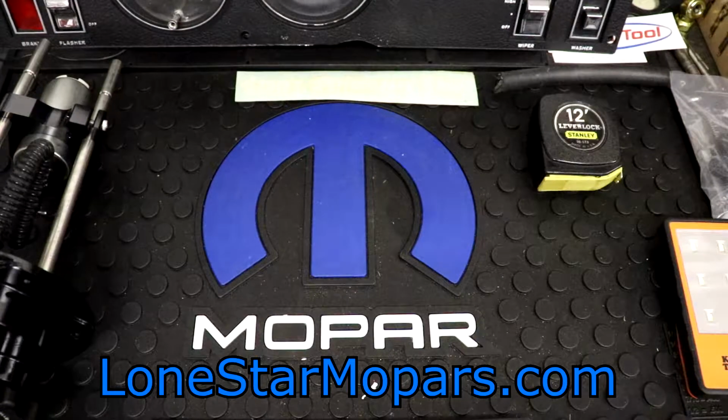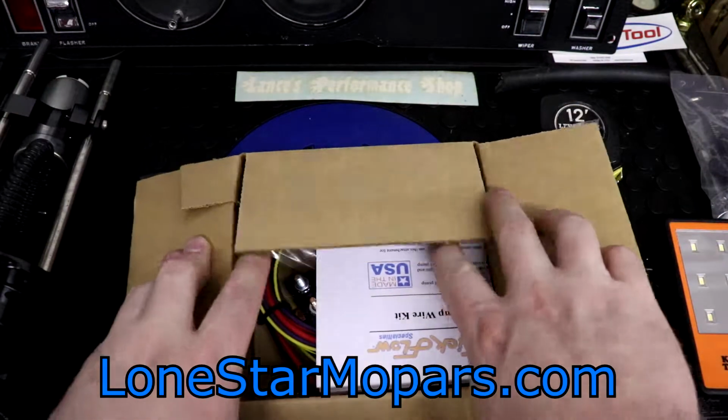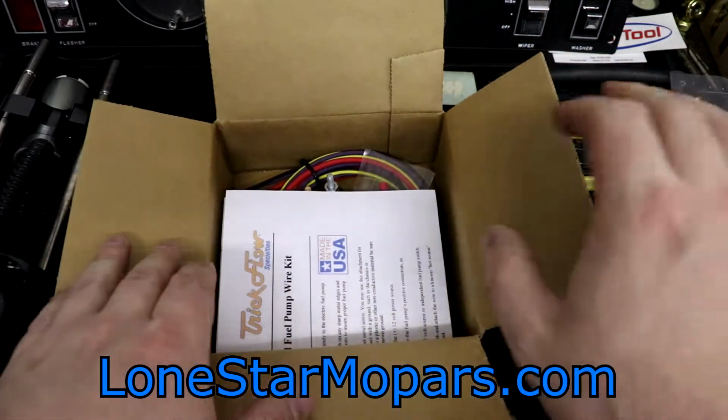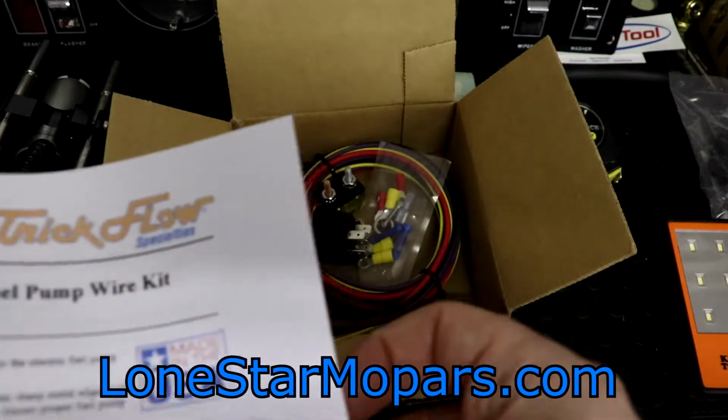So, we'll slice that open. That's some pretty good tape, truth be told. We're going to take a look and see what we've got. Now, one of the things that some people might have against this kit is the fact that it does not use a fuse. It actually uses a circuit breaker.